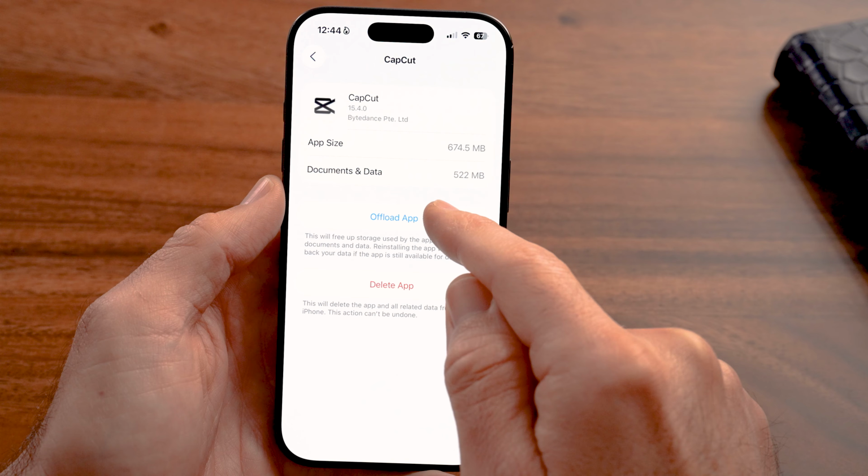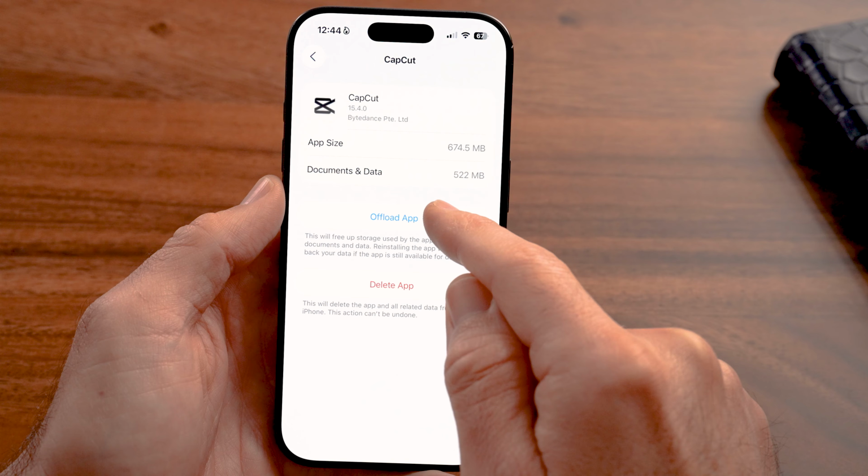Now, the next thing that we will do is go back to the very beginning of your settings, because in addition to Safari or a web browser, another thing that takes up a lot of space and has a lot of cache that you don't need are apps themselves. So from here, we're going to tap on General towards the bottom and then iPhone Storage. Now within here, you'll be able to see every app that is downloaded and installed onto your iPhone.